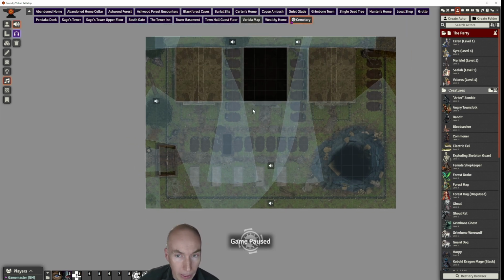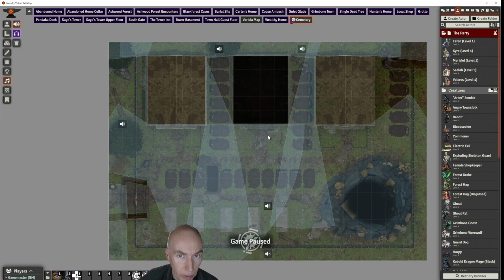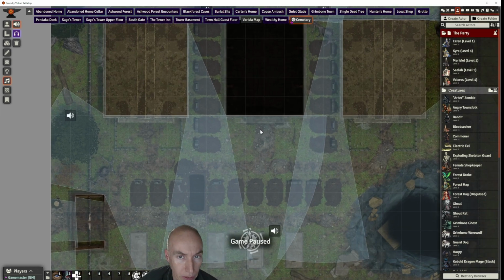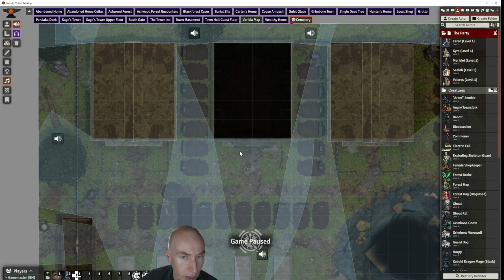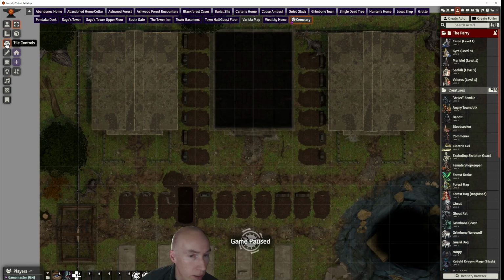That's our area done. I think what we'll do is we'll do the macro and then we'll do that encounter next time. So let's just finish off with the macro. Right, get onto there and then do tiles. We want to create a tile in the background layer.